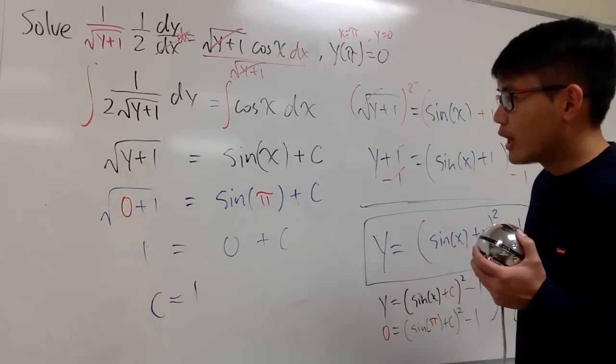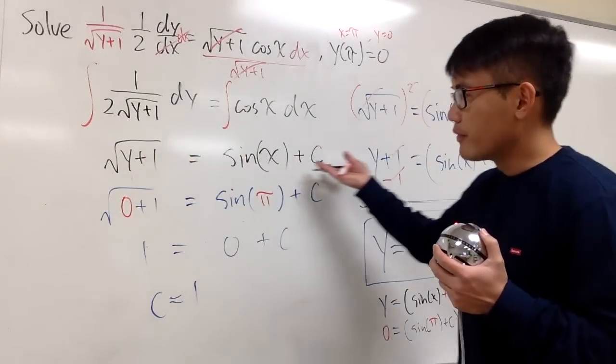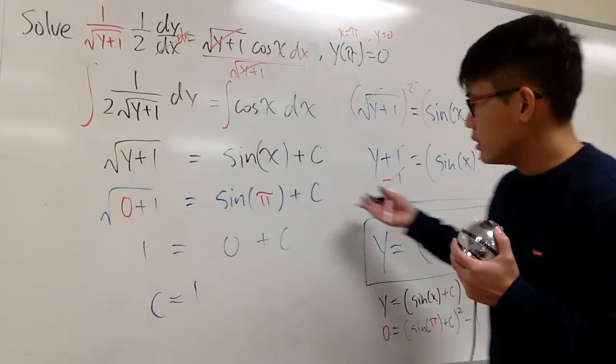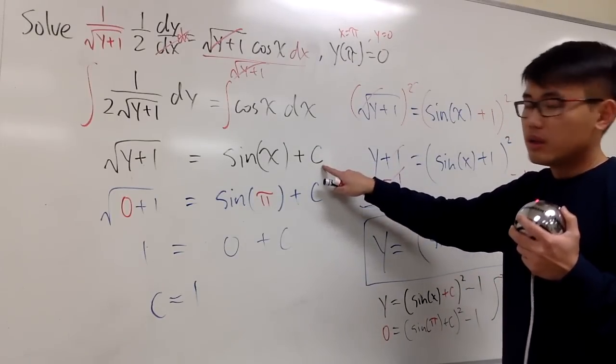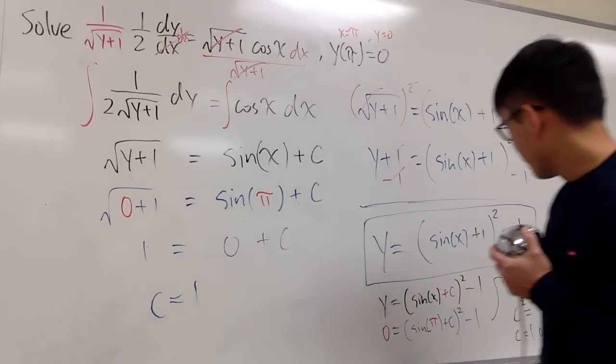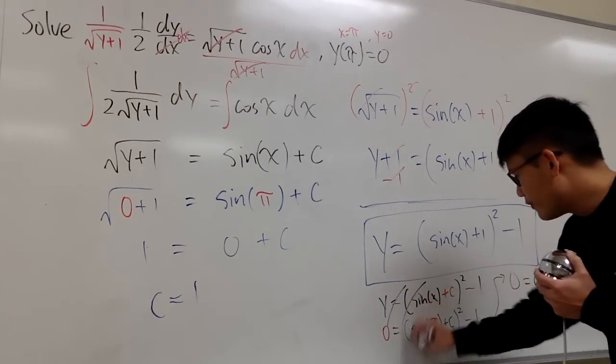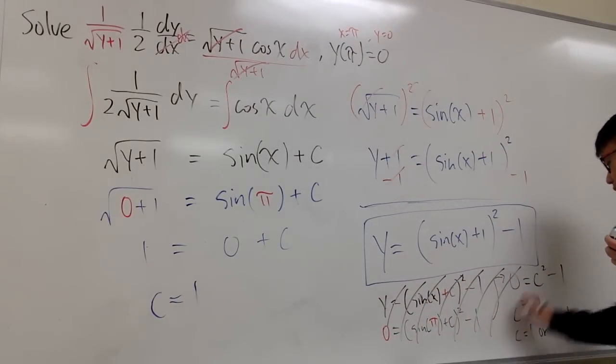Well, to decide, you actually have to look back to this part of the equation. So you have to know that right here, c has to be positive 1. So this right here, it wasn't preferred, that's why I didn't show you guys this right here.